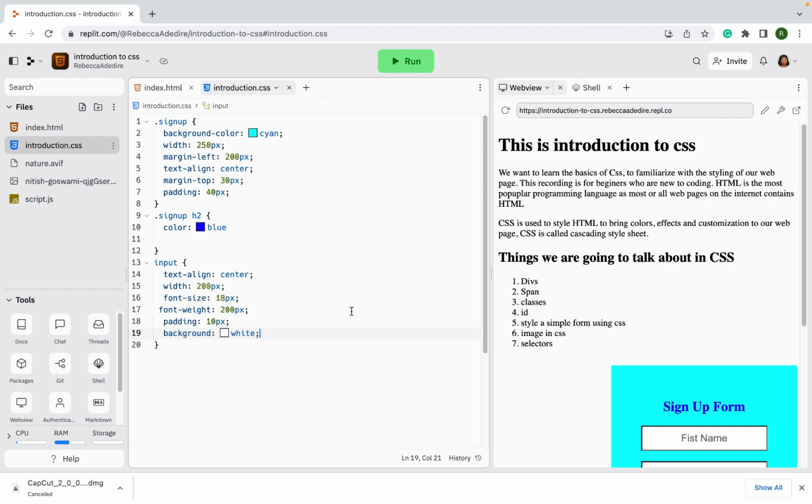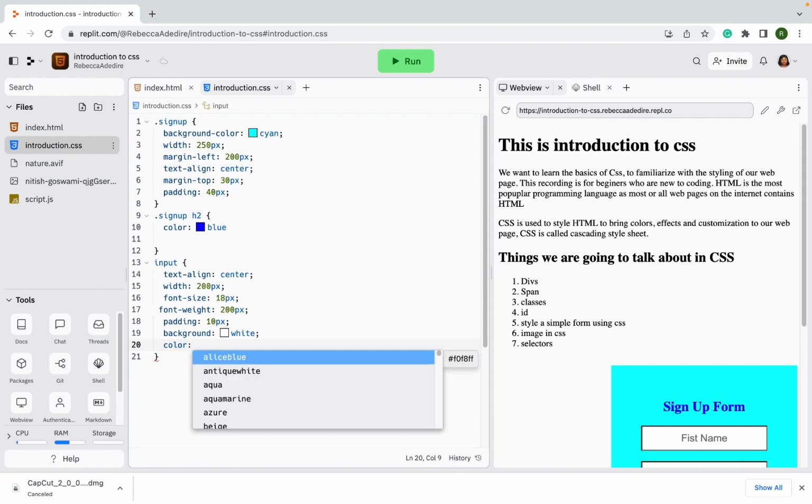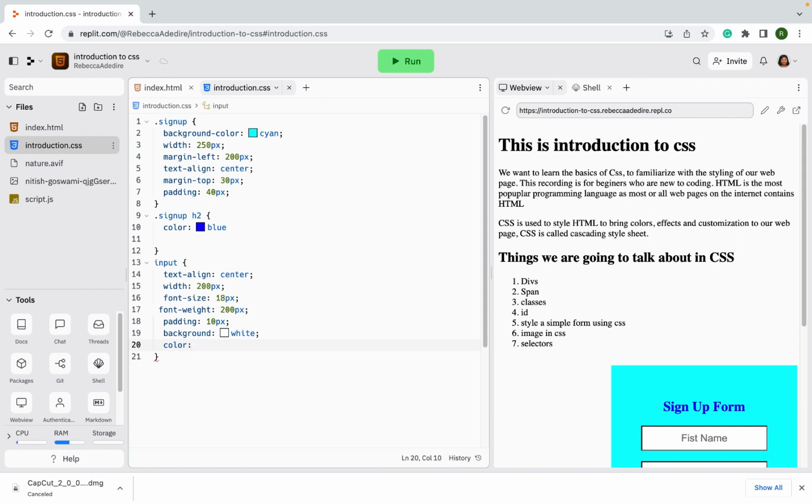Now the color, right? You should also edit the color. When I'm typing my first name, okay, it's black. Maybe I could want to change the color. Let me say color of my input here, let me say purple. Actually, this is like my name, purple. This would be nice.